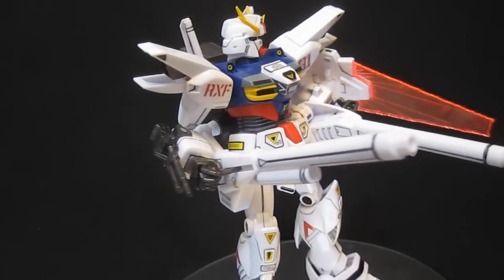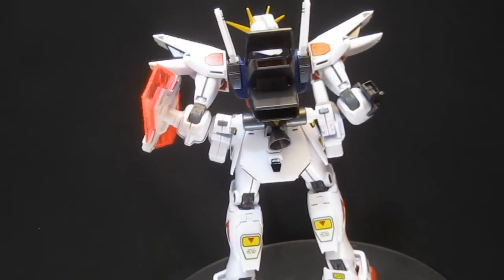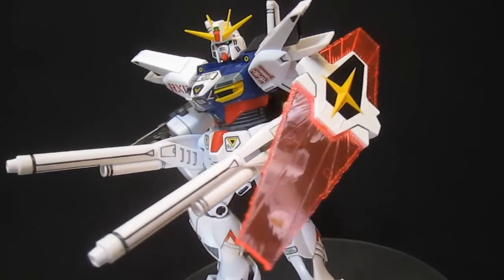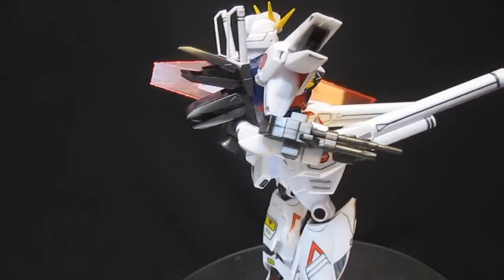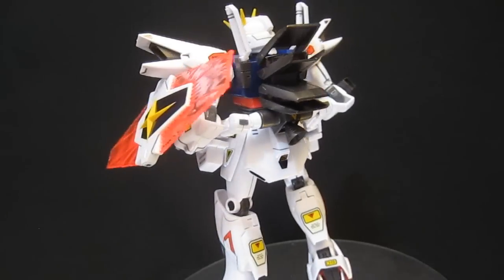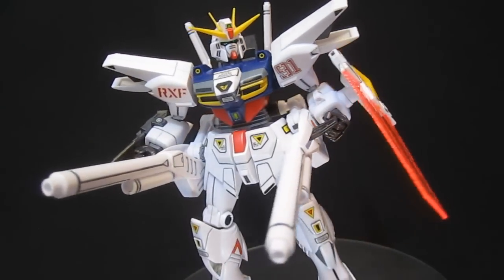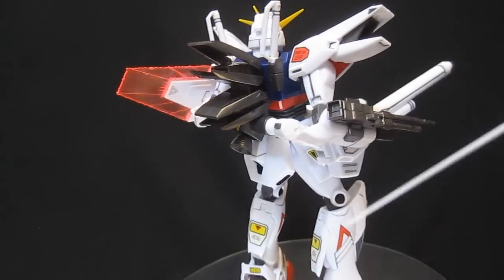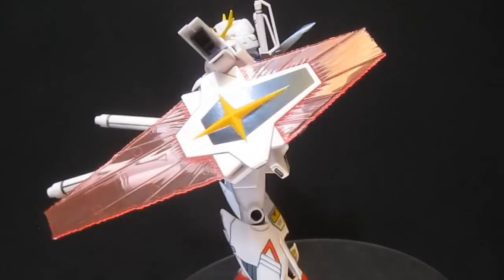Now for the positives, and actually for a 1992 kit there are quite a lot. Let's start with the A-plate — you've got multiple color injections, I'm talking about three colors on some of these parts, and detailed ones at that. Like with the chest, you've got these little tiny yellow vulcans — things that 20 years later we still haven't seen on some Master Grades. I also have to give real credit to a lot of the stickers; they sort of add to the kitsch old feel of this guy. Yes, it's over-relying on them, but a lot of them are very well designed. I like these red ones down there and I like the words on there.